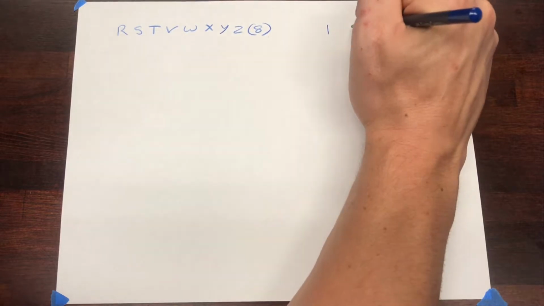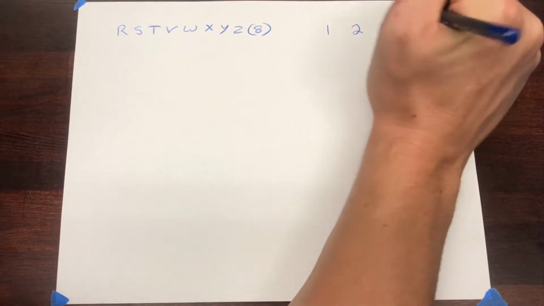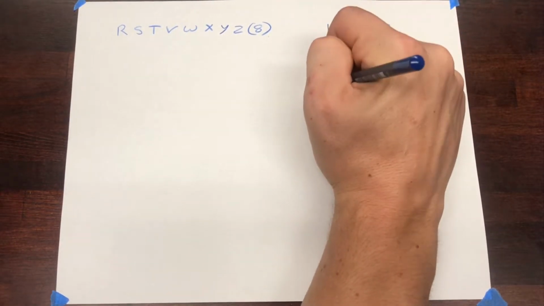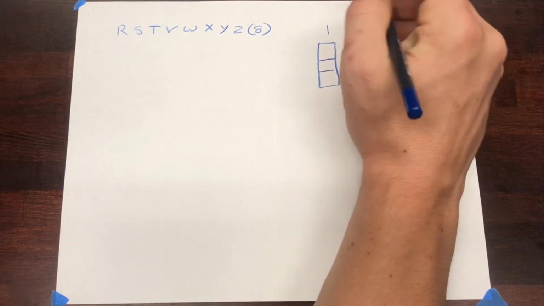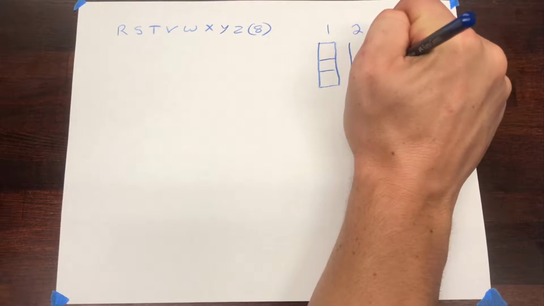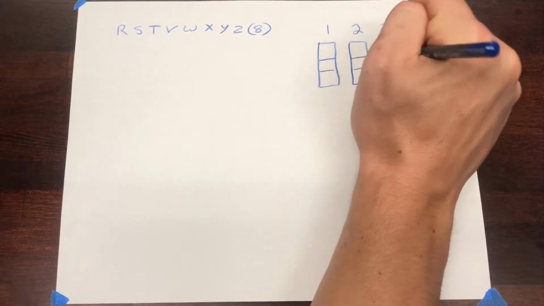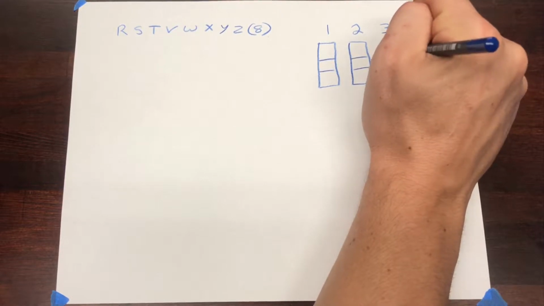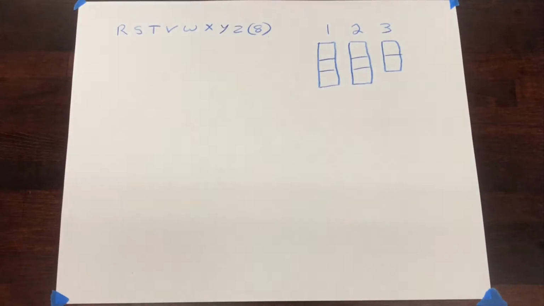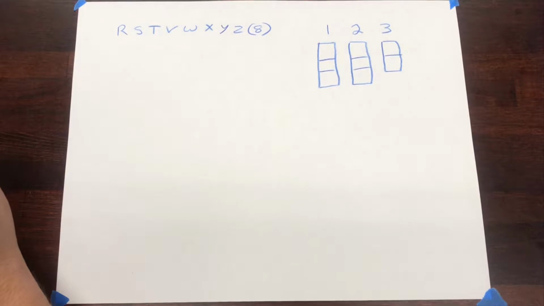We know that there's 3 classes. We're going to go 1, 2, 3. We're going to come down here and make the boxes that they told us we should have. So they've basically done the setup for us. We don't have to do much figuring on numbers and math. And now we're going to look at the rules.